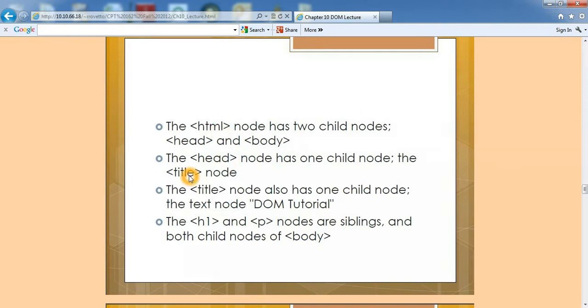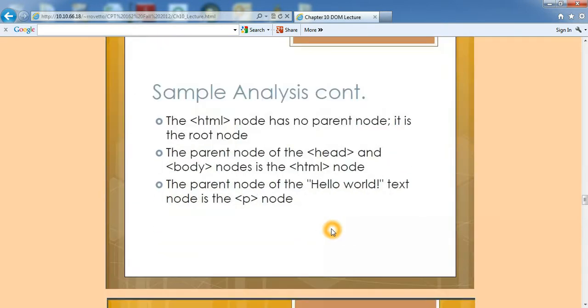Head has one sibling, which is title. Title has one child, where the text node is DOM tutorial. Right. H1 and P are siblings, because they're both child nodes of the same parent.